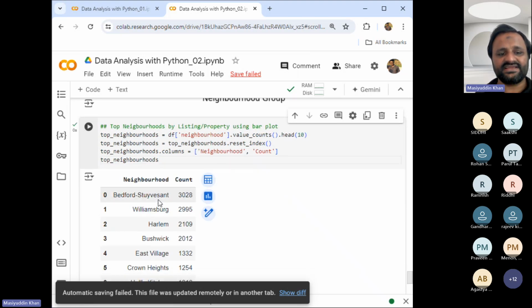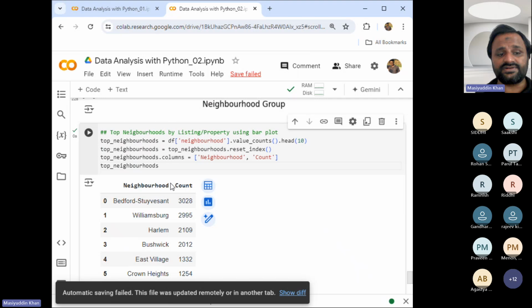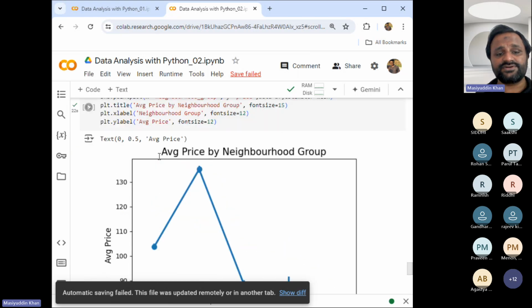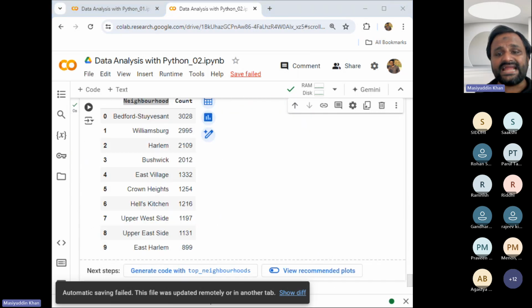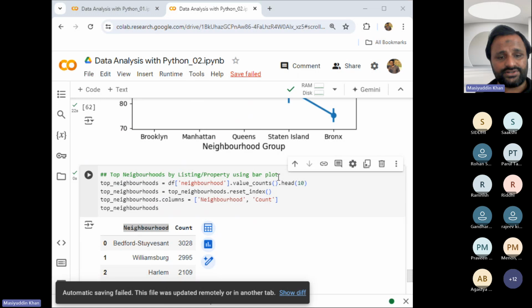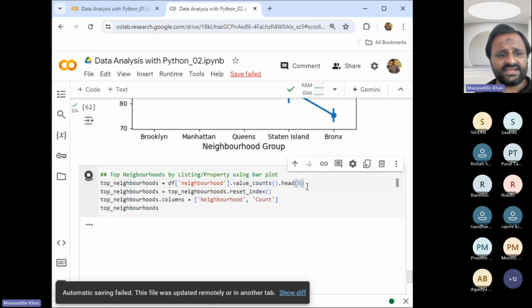Reset index, that I already showed you. This is neighborhood. Earlier we calculated it for neighborhood groups, but I need bar plot visualizations. We are getting this and we calculated head 10, the top 10. If you need only the top 5, then I take the top 5 and it comes as the top 5.